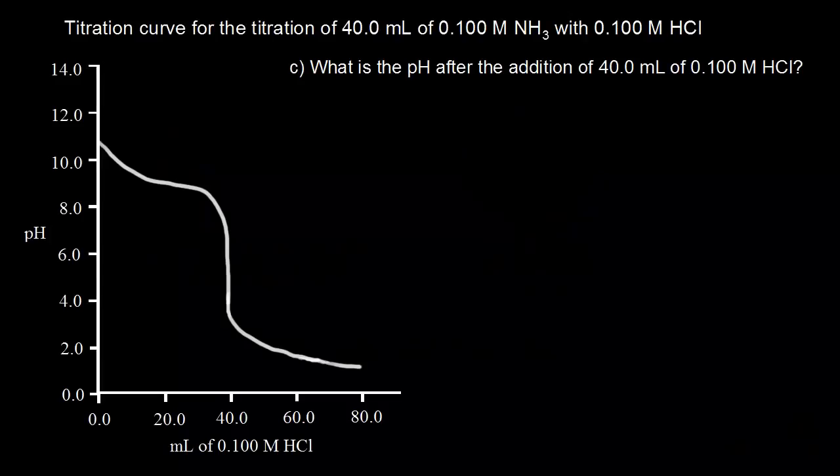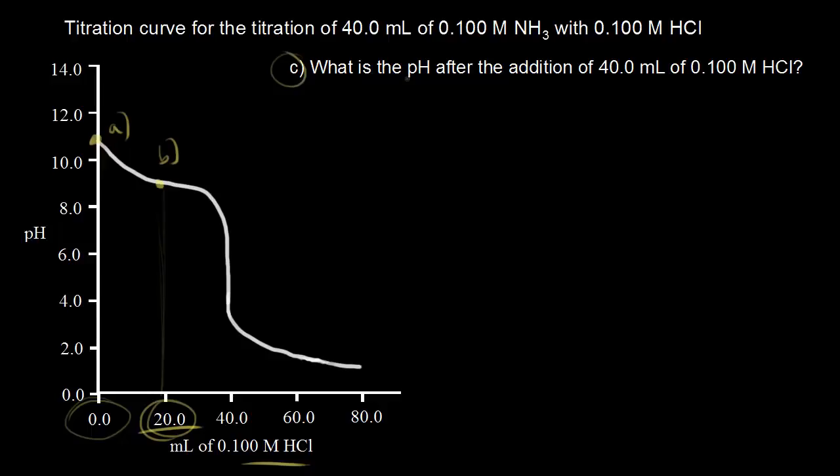In the last video, we looked at the titration curve for the titration of a weak base with a strong acid, and we found the pH at 2 points on our titration curve. We found the pH before we'd added any of our acid, so that was right here. We did that in part A of our question. In part B of our question, we found the pH after we'd added 20 milliliters of our acid, so that point is right here on our titration curve, and we found the pH in part B.